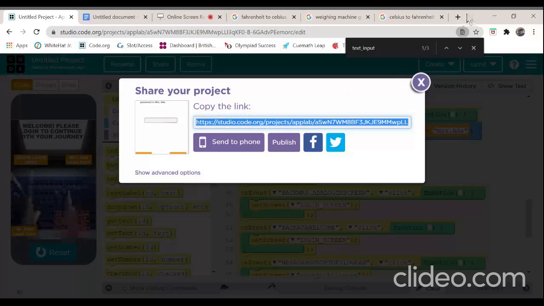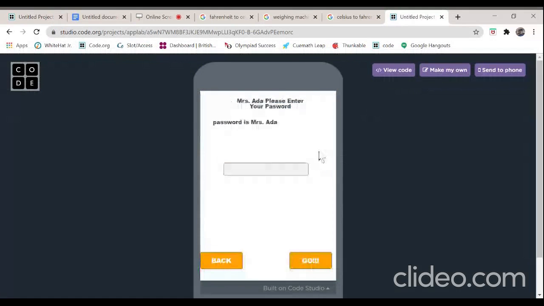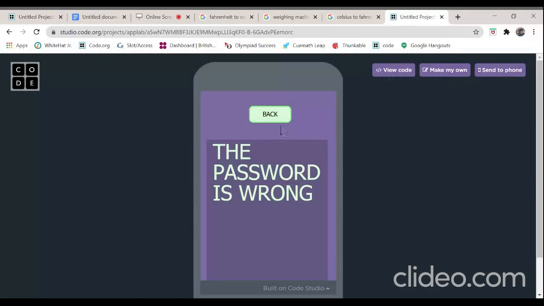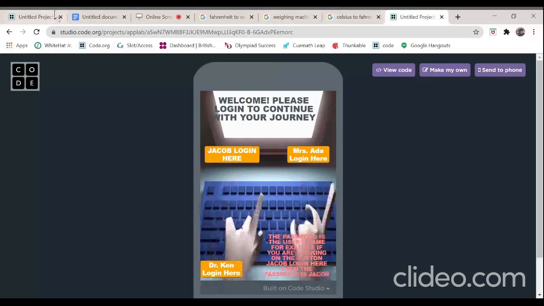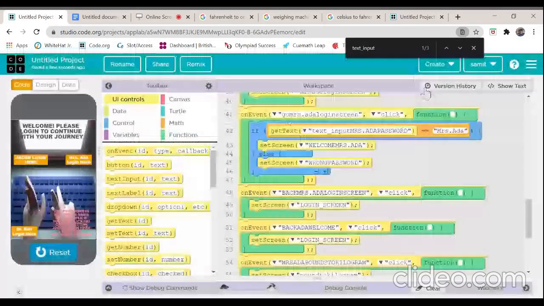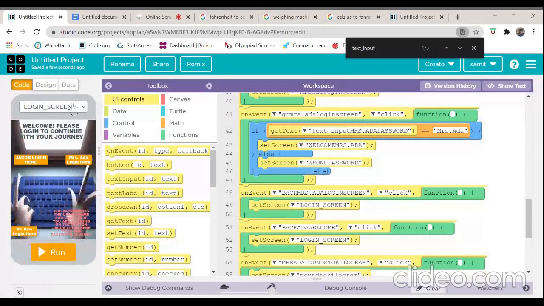Control C, Control V, enter. Mrs. Ada. You will write Mrs. Ada, go. Password is wrong. Why is the password wrong?